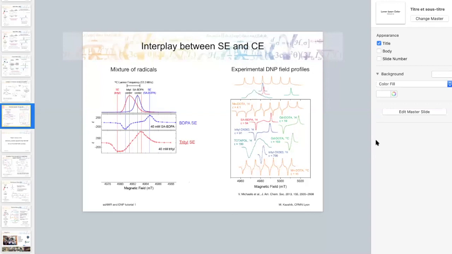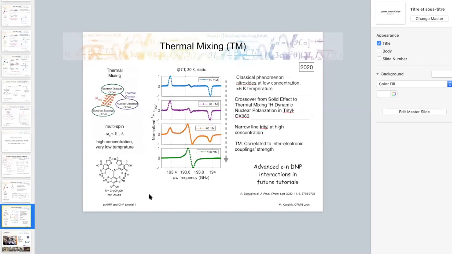Hi, thank you, Monu, for the great talk. I wanted to ask you if you know if there are cases of thermal mixing using MAS, because I've only seen static up to now, and I was wondering if it is in any way possible in theory with MAS. Yeah, it's very new, so we don't know. This is in static mode, isn't it? Yes, it's in static for now.